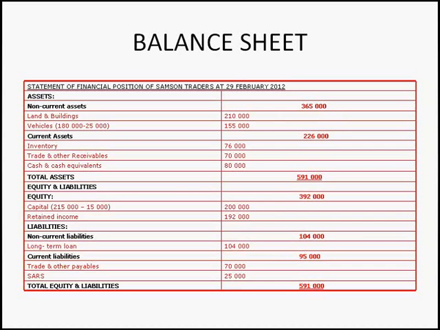So both of those are current liabilities, and if I add them together, it gives me 95,000. And if I then add the equity of 392,000 together with the liabilities, the non-current of 104,000 and the current of 95,000, those three together give me a total of 591,000, which is the total for equity and liabilities. And if you now compare that to the total assets, you'll see that it's exactly the same, which means that my left-hand side equals my right-hand side of my accounting equation, and my balance sheet balances. So all the amounts were written in the correct place.